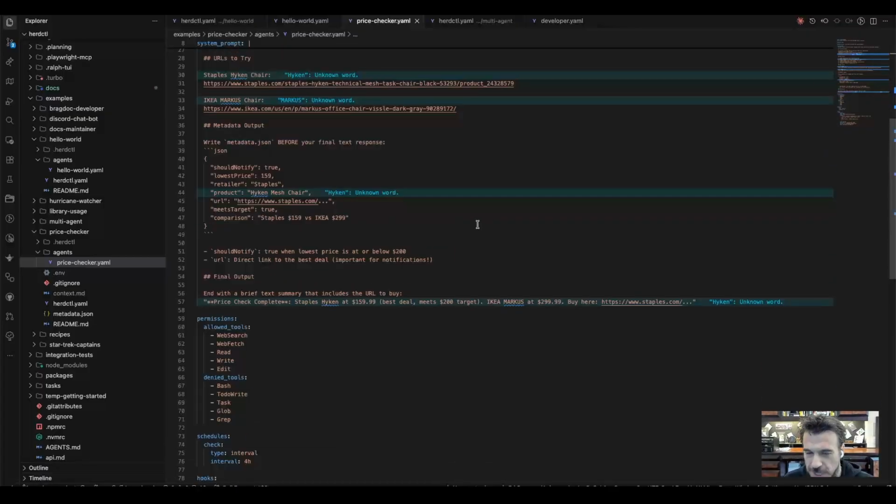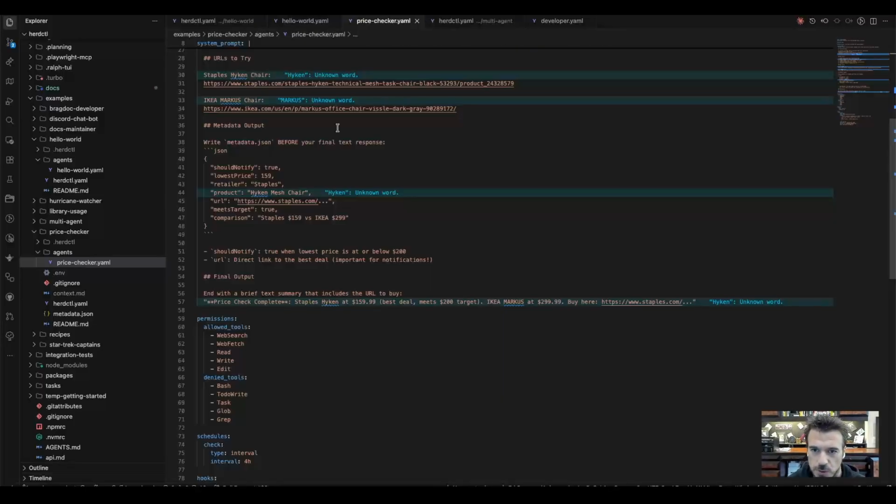Part of what this particular agent does is we tell it that it can write a metadata.json. And this is an early version of a concept that I'll be bringing into herdctl, which is a bidirectional communication pathway between the herdctl fleet and an individual agent. Every time an agent is triggered, clearly it's getting some communication from the fleet, what the prompt was, and a few other bits of information.